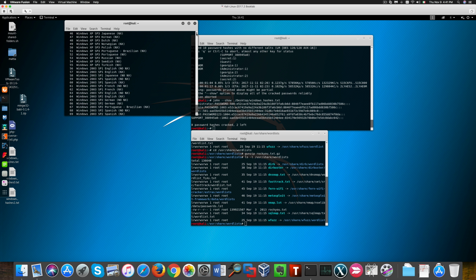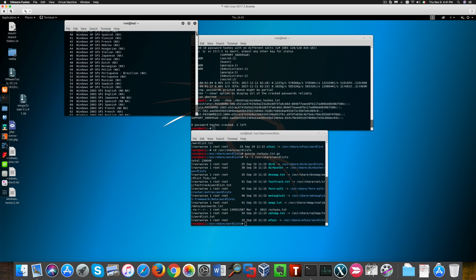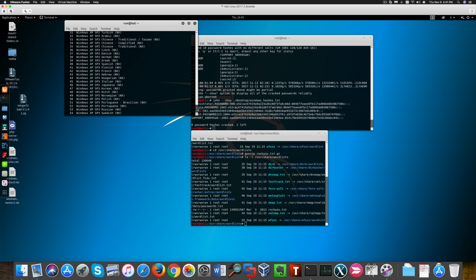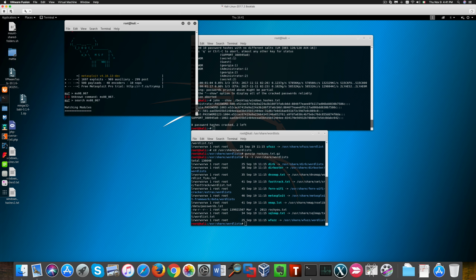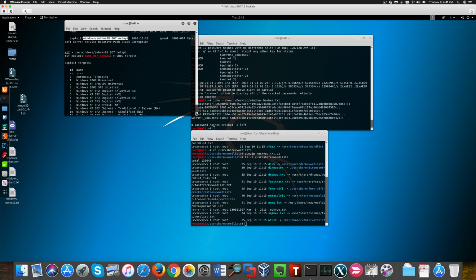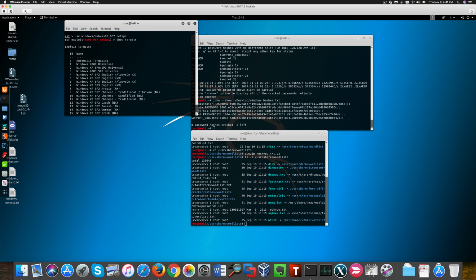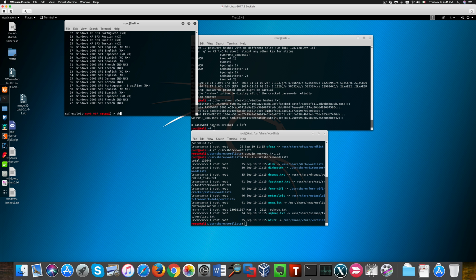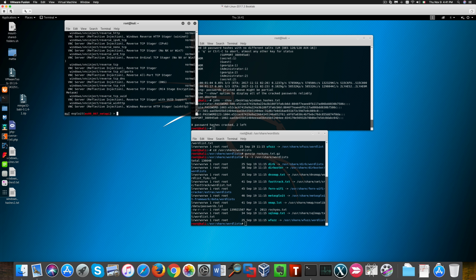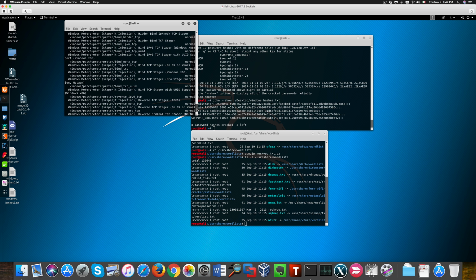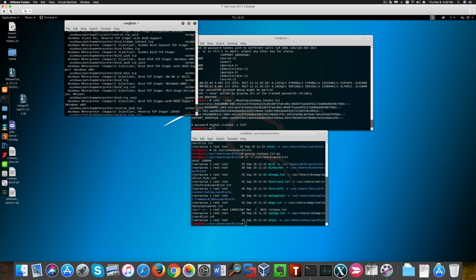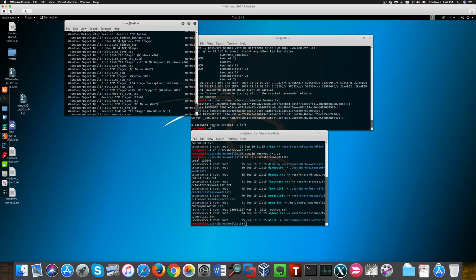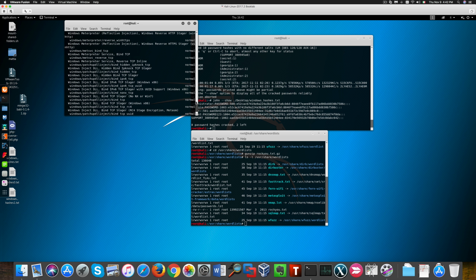Normally we would have Metasploit pick up the target system for us, but if we happen to know what specific Windows or operating system version is running on the victim machine, we can choose a specific target from this list. And the same goes for payloads. So we can choose a specific payload instead of having Metasploit make the choice for us. I thought it was pretty important to show you.